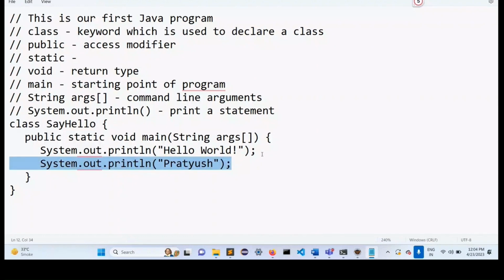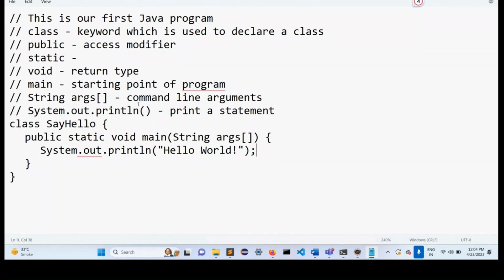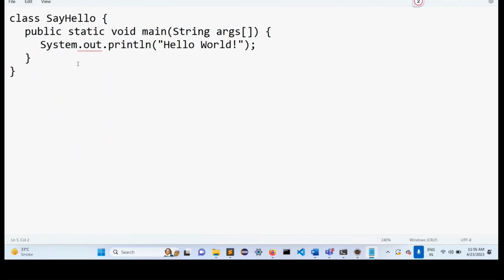So as of now, I'll just write one line, simple code, nothing else. But this is the breakup of our complete program: what class is, what public static void main is, what string args is, what System.out.println is. Now, when you have completed saving it, you will see that SayHello.java is saved at the location that you wanted.